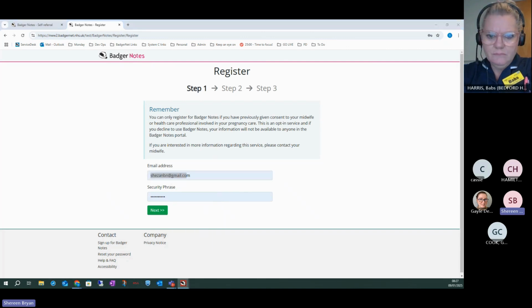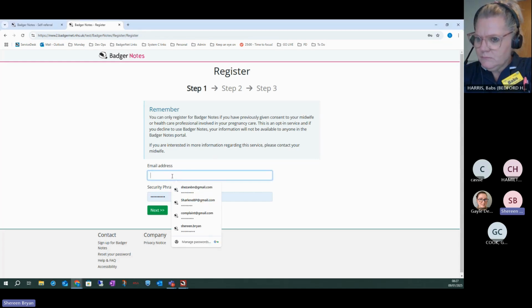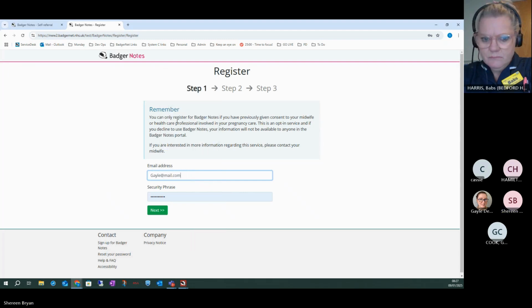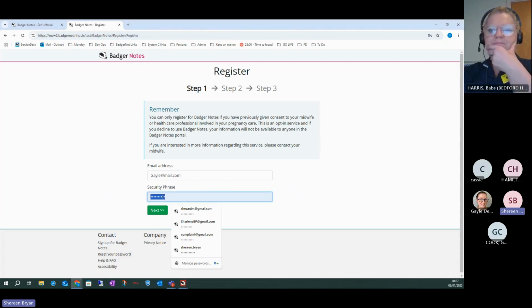I'm just going to quickly find out what I just did. So then they'll use the email address that was used for their account. So I'm going to use this one, and also the activation phrase that it was set up with. So put that in.